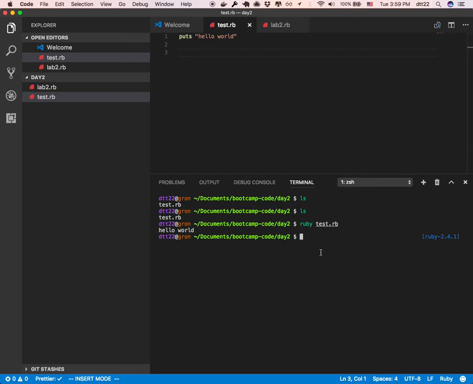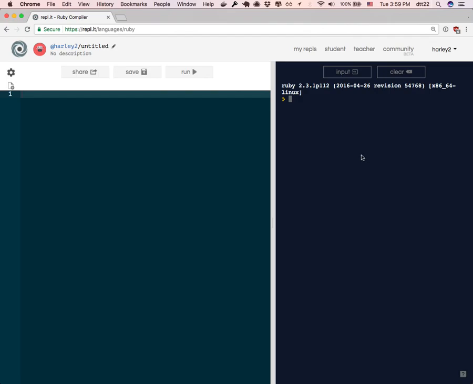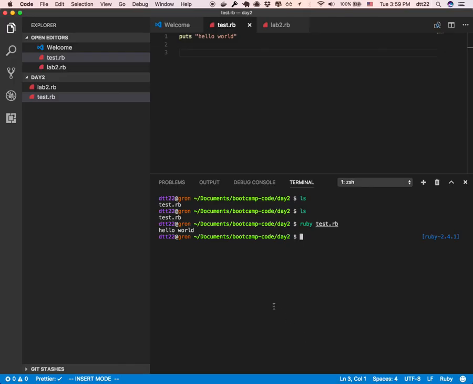In the terminal, we don't have something exactly like this yet. What is the right-hand side here? I told us it's called the REPL. Read, it reads input, eval, it evaluates, and after you type it, print to the screen, and loop, it goes back to reading. To do that, down here you type IRB, and it starts the interactive Ruby terminal. So now you can do the exact same thing. We good? So you don't need a separate terminal. You can just write your code here and go down here to test.